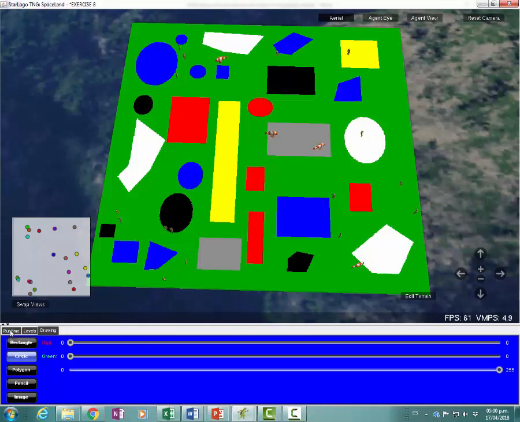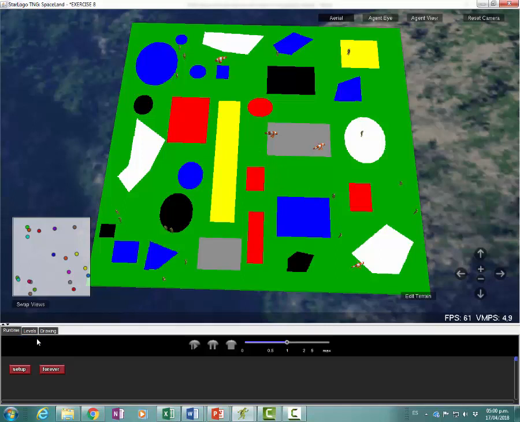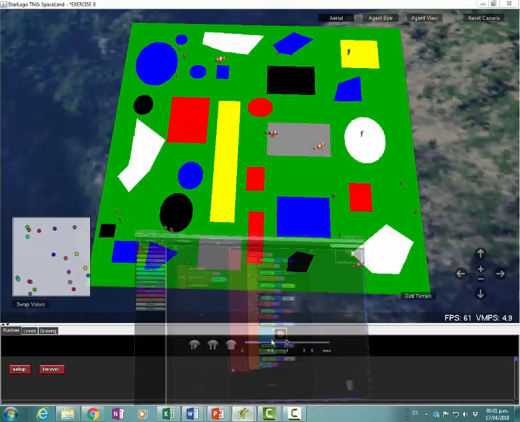Now let me show you the other part. Let's go back to runtime. Take into account that when you move the wheel of your mouse, your buttons can disappear. You must be sure that you are in the corresponding path so as not to move these buttons too much. Okay, they must be here. If you are not in there, if something appears like this, you must just move this bar. And now let's go to the codes.